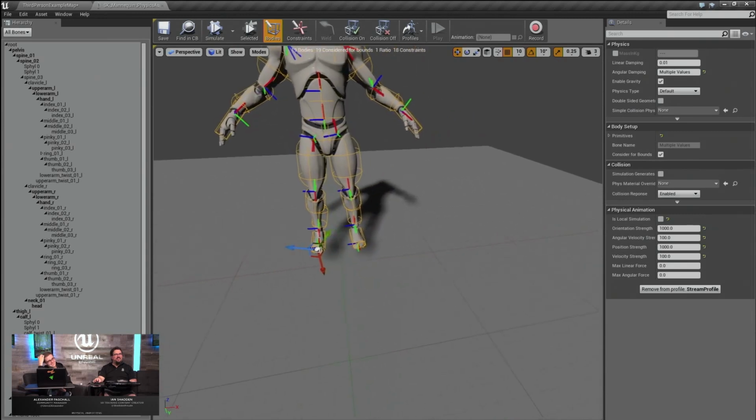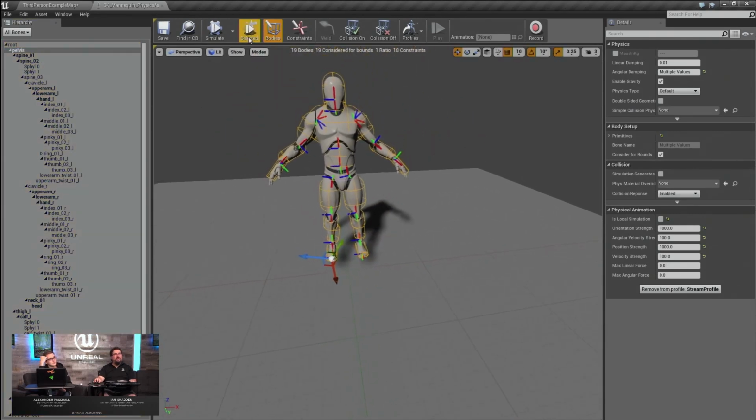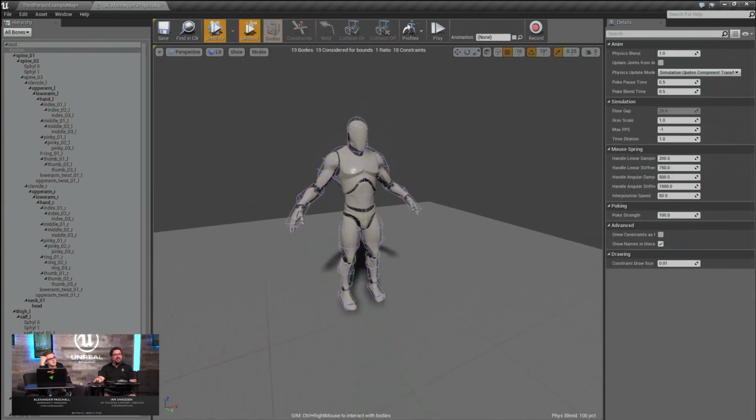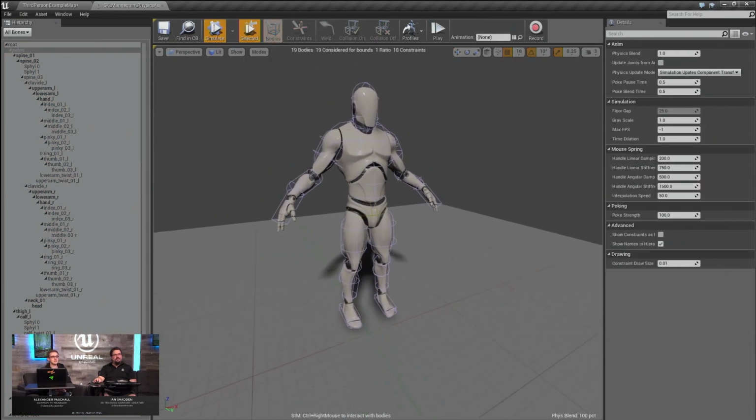To make sure that things are interacting in a little bit better way, what we normally do is we turn off something like pelvis, turn on simulate selected, and simulate. So now you can see that he's attempting to maintain T-pose. The reason he didn't fall down this time is because the pelvis isn't being affected by gravity, it just kind of maintains in space. So that's why not everything's going all over the place.